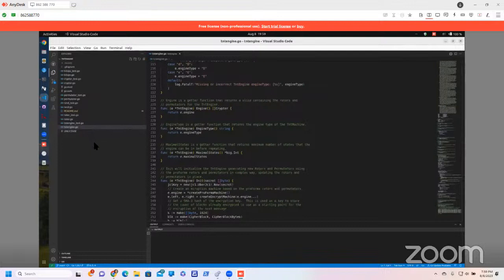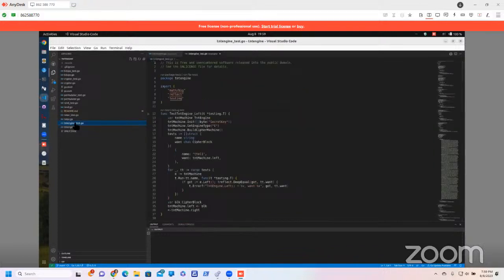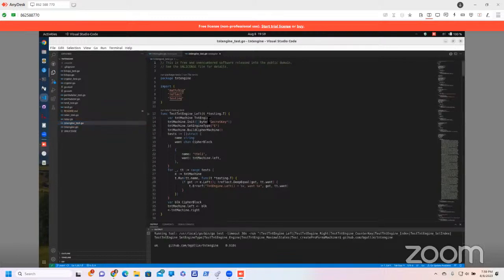So the file suffix is .go. Yes, that's your source files. Okay, makes sense. And then I have here, you can do testing. I can run tests. I'm running the file tests, and they all passed.